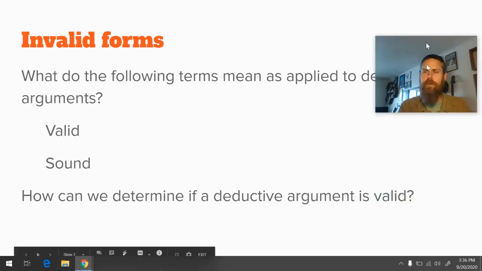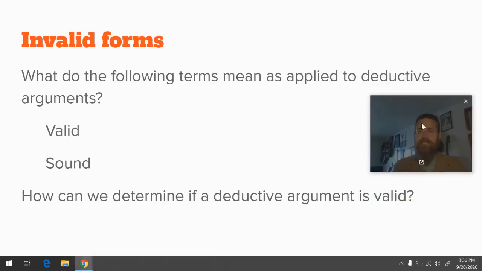So now let's talk a little bit about what makes a good deductive argument. And the first is it has to follow a proper form. It must have what we call valid form. So in this class, when we say valid, we don't mean true. We mean a good form. The form, the math has to be correct, right?